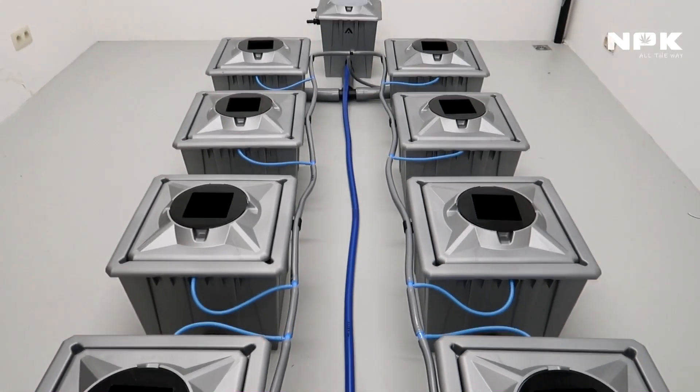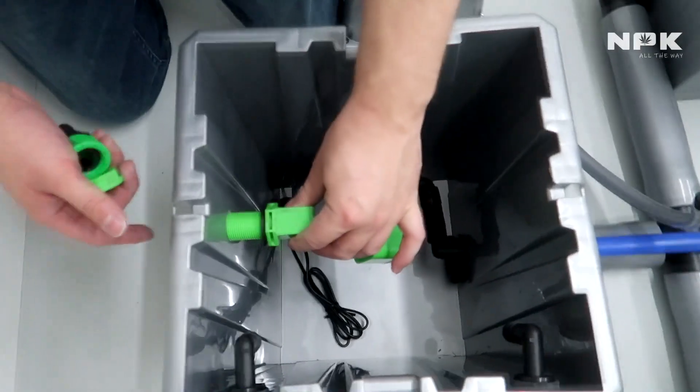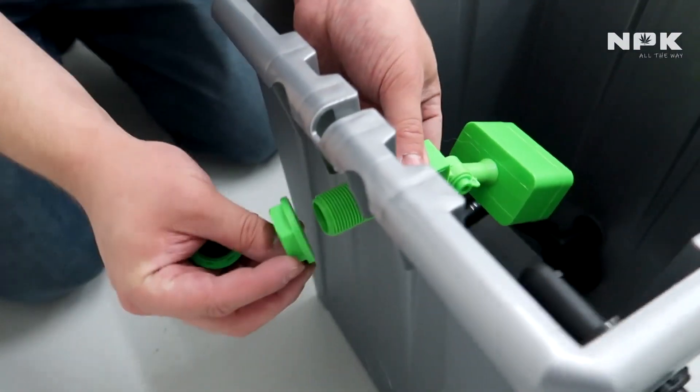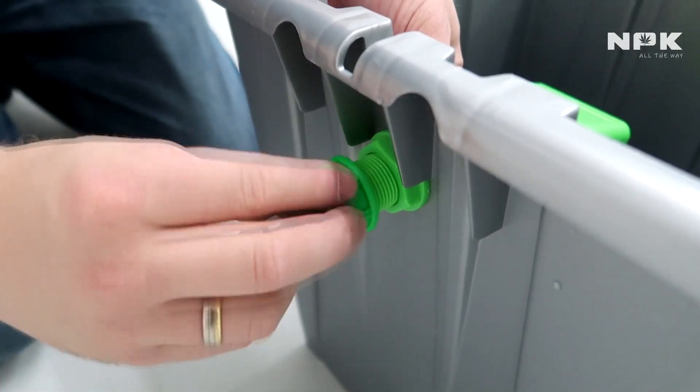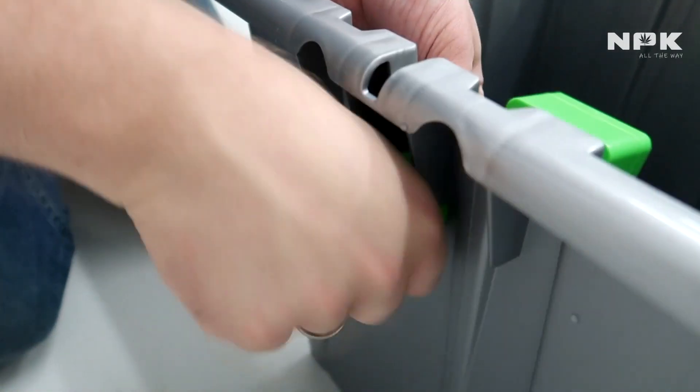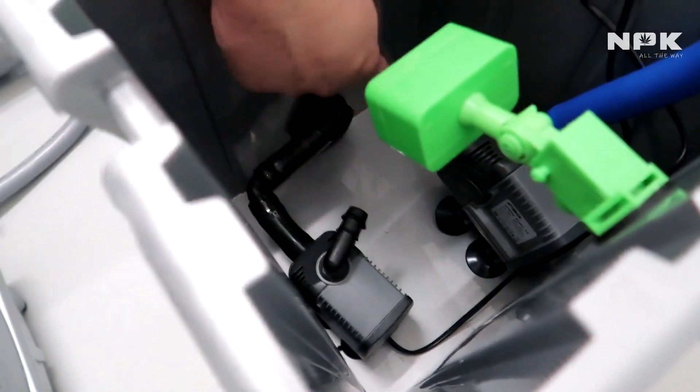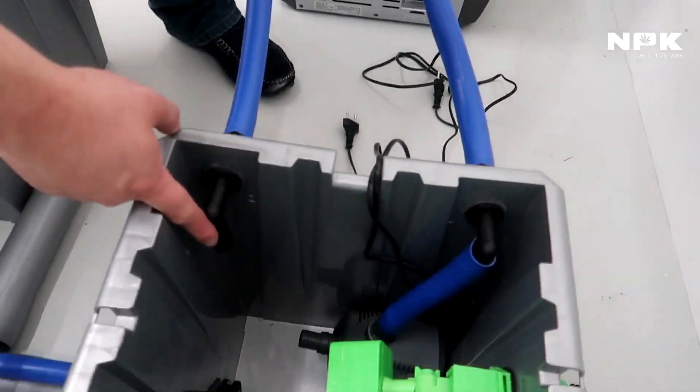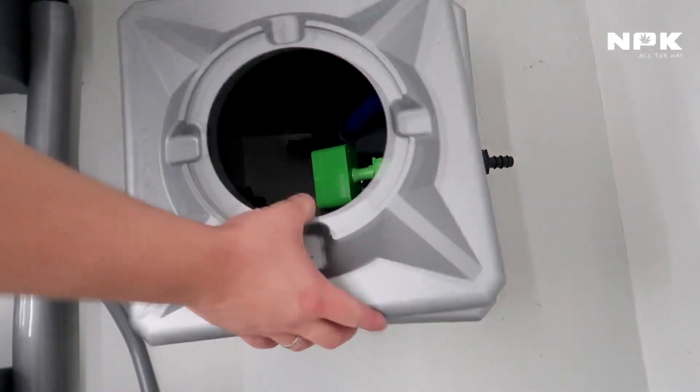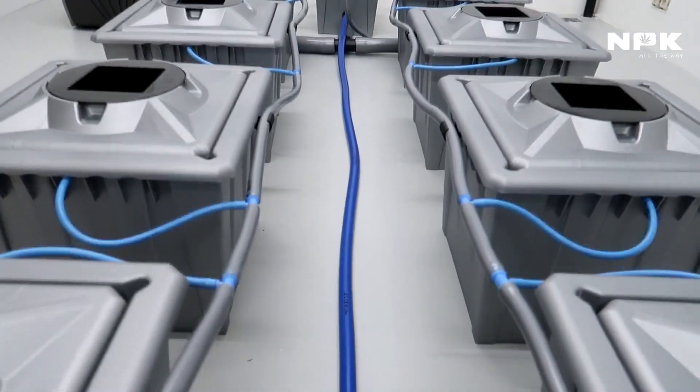Next up we're going to install our float valve. This will allow an automatic refill of our epicenter with some clean water from off-site. We have a cam tank that was delivered with this system, it's not in the video because I will not be using it because I have my own big tank on the side. It's very easy to connect. Every hole has been pre-drilled so it's pretty easy to attach everything. Here I'm showing you the recirculating pump, so it basically pulls out the water through the system and puts it back in the epicenter. And this other pump is connected to my chiller. The chiller is not supplied with the system. This is an optional purchase that you can do, but the holes are already pre-drilled and everything is already there in the system. The system also comes with a bucket and a lid to top it off to prevent light leaks.